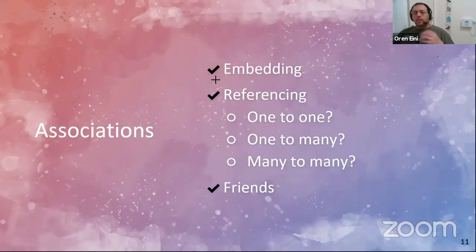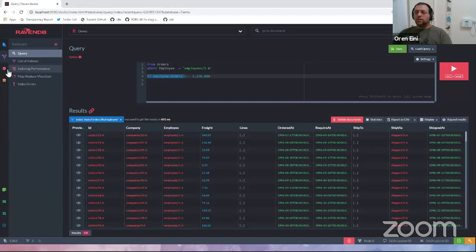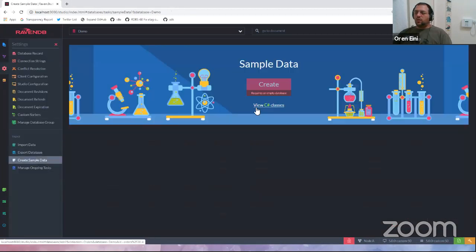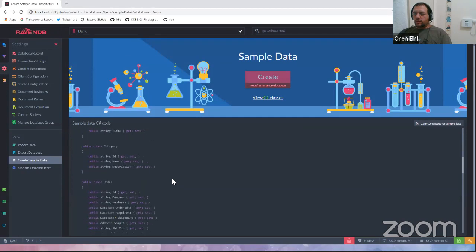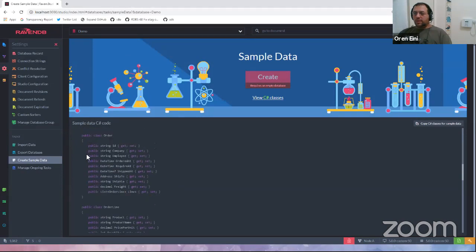So when we model our data in our client code, this would be a list, but one to many and many to one would be modeled differently. And we can actually see this here very nicely. Here's the order, and the order has a reference to employee and company.